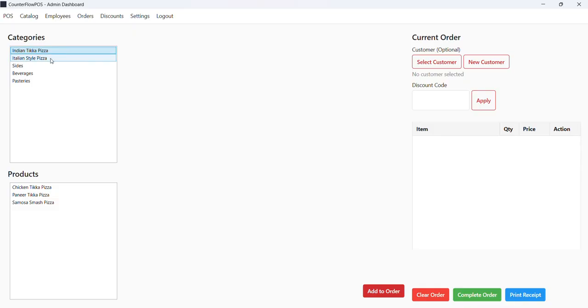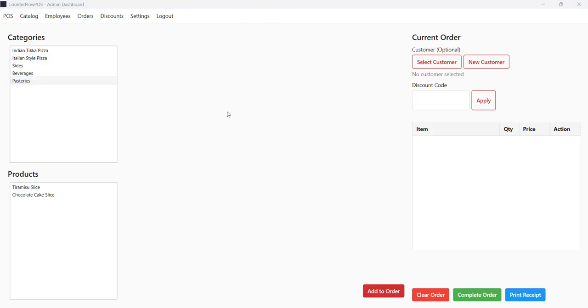Now, if we go on to the Italian style pizza, we have the cheese pizza, sausage pizza, and the pepperoni pizza. And now for the sides, we have the fries, chicken strips, and the chicken nuggets. And for beverages, I've added the Pepsi can, the Sprite can, and last but not least, the pastries, which has the tiramisu slice and the chocolate cake slice.